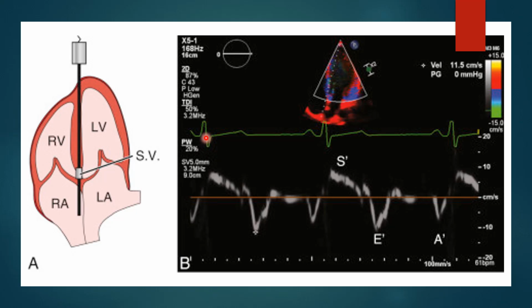So you can find that this is your QRS. This is where your systole will happen. This is your S prime, so basically your systolic movement of the mitral annulus. And then around where the T wave starts, you'll have your diastolic phase. So E prime, A prime. These are the values you're going to be measuring. This is the measurement you would make to figure out impaired relaxation. This value is 11.5, so you would assume that this person likely has a normal relaxation pattern, therefore no diastolic dysfunction.